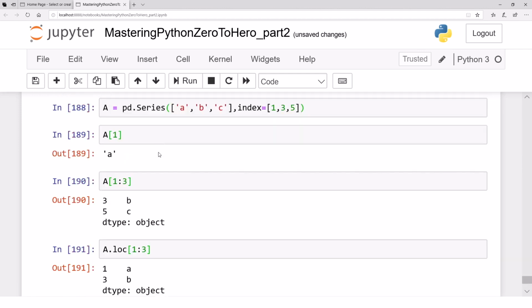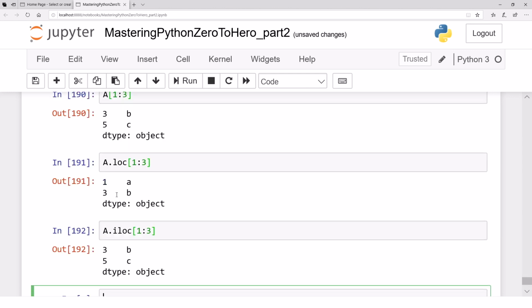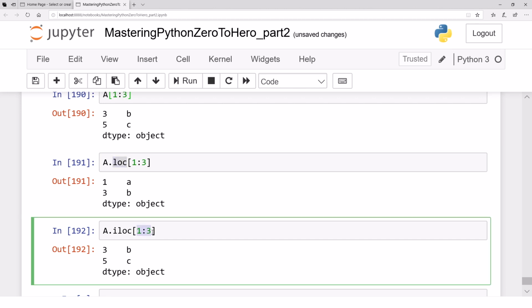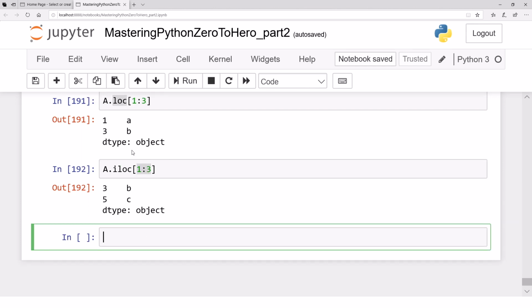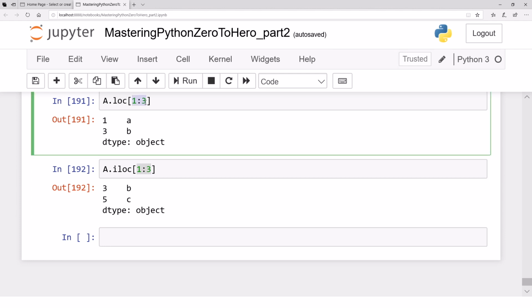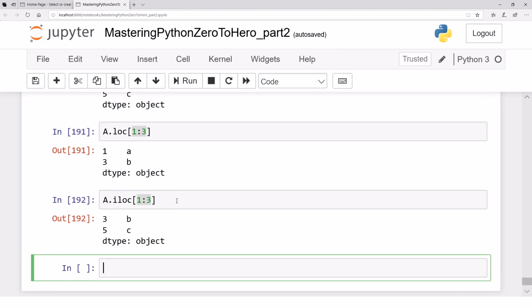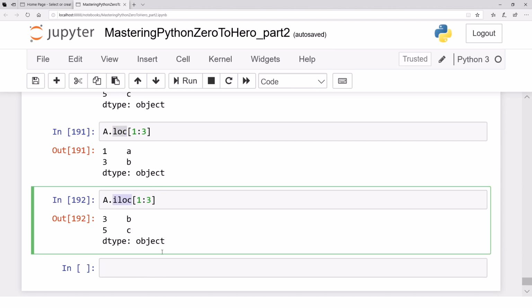And like in series objects, you can do the same in data frame objects. Once you are using loc and iloc, then the further indexing inside these square brackets is exactly the same as NumPy. So whether you use loc or iloc, the slicing mechanism is exactly the same like you have used in NumPy. I mean, all indexing stays the same. Loc means you're using explicit index. Iloc means you are using implicit index.